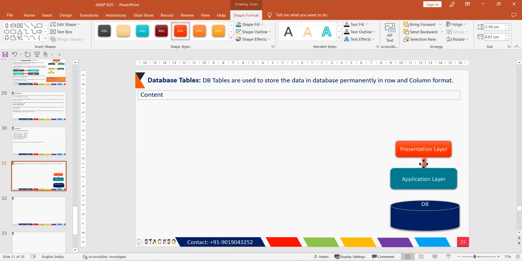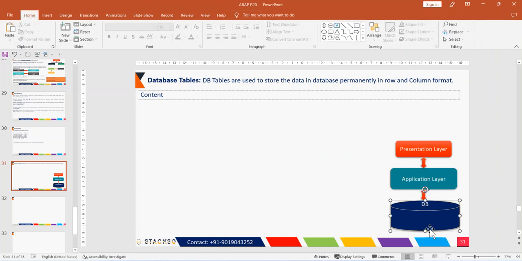So what will the application layer do? Either it executes the request, or if data is required for the request, then it will connect to the database and bring the data to the application layer, process it, and then send back the result to the presentation layer. So that's what the application layer will do, right guys?